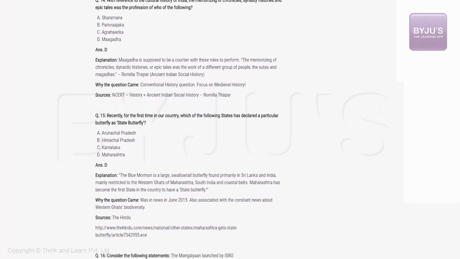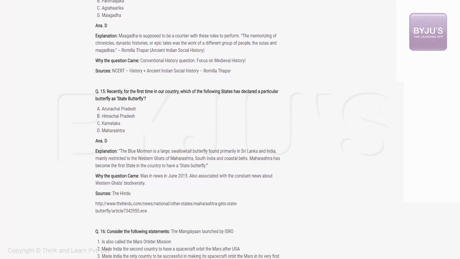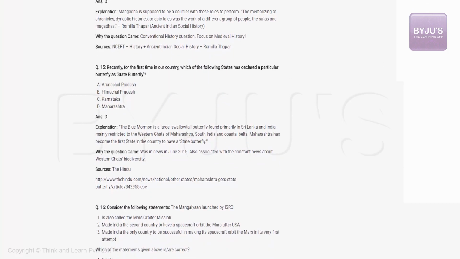But the lucky thing is that easy questions will come soon. Two tough questions and then an easy question is there again, so you can be happy again. Right, Mangalyaan launched by ISRO. Very, very famous. Everybody should know about this. But it is not a category A question, it becomes a category B question because the options are slightly tricky. And this is where you have to be very, very honest with yourself and understand your options very well.